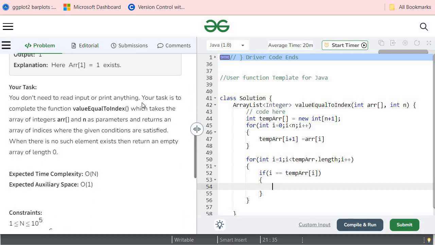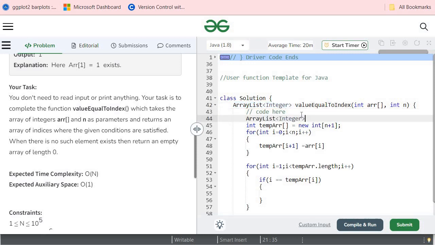If you see here, you don't need to read input. Your task is to complete this function, which takes n as a parameter and returns an array of indices where the given condition is satisfied. Where no such element exists, return an empty array of length 0. Here you can see the return type is ArrayList of type Integer. So we'll create an ArrayList over here, let's say list, is equal to new ArrayList.